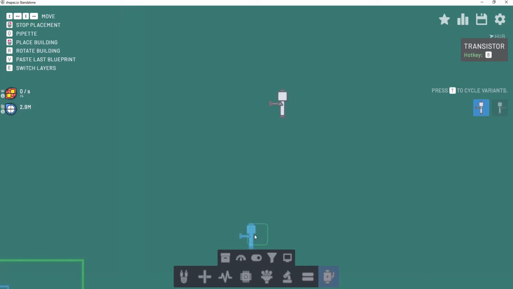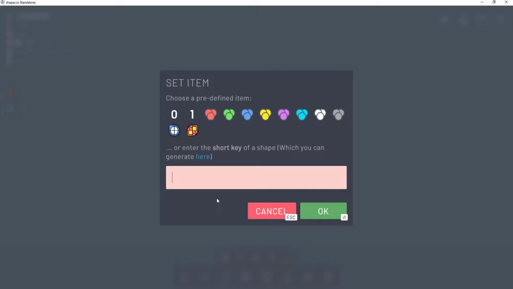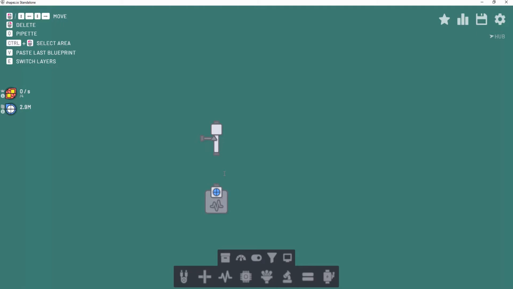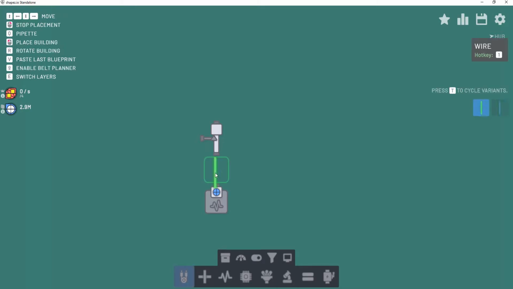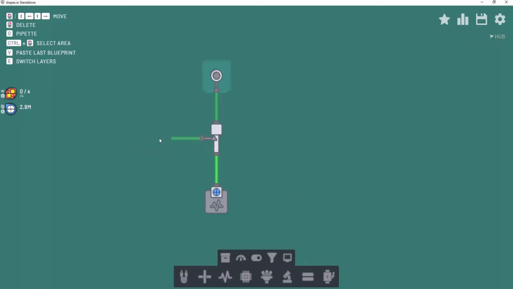And the way the transistor works, in case you don't know what it does, is it can take an incoming signal from the bottom, let's say any signal, right? This is a blue circle just for demonstration purposes. And what the transistor does is like a kind of valve or a filter.